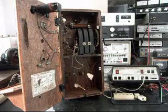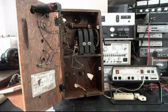So it's a very nice example of a Kellogg wooden wall telephone. So we'll be right back.